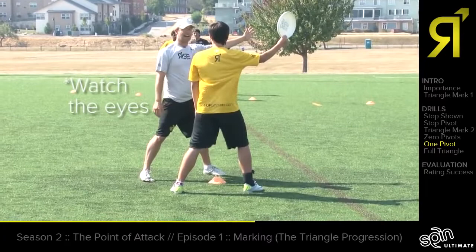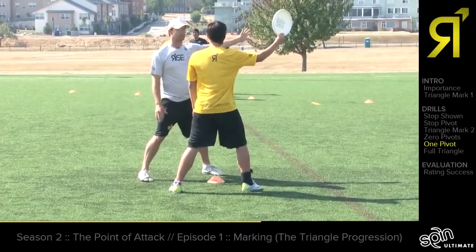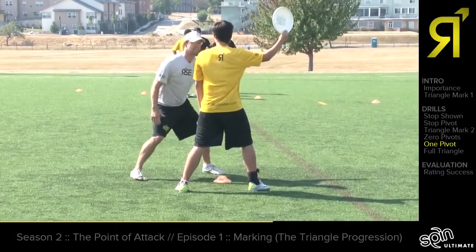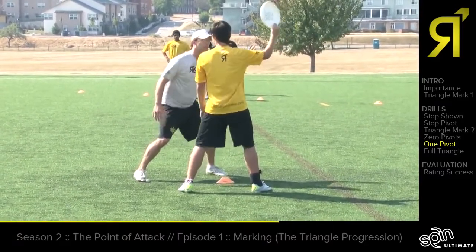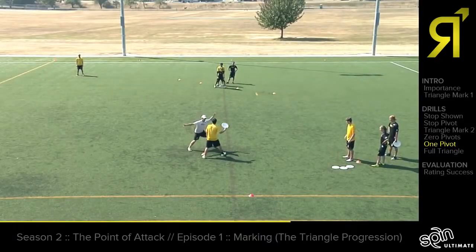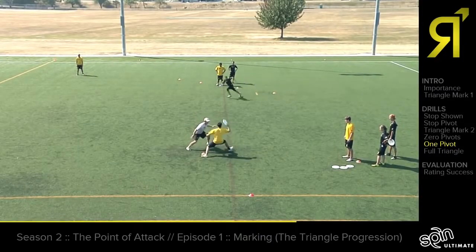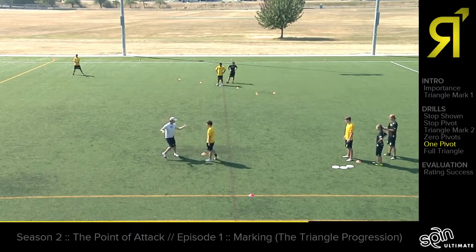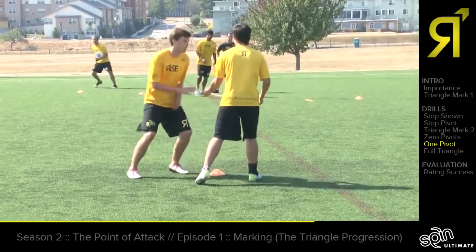If you're watching their eyes, you can see them start to creep over. You see that they're looking for that around break. They might be showing this, but if I see that Tien's looking for it, as he comes over, I'm ready. I know he's coming. I can anticipate it a little bit. Ready, disc in. So I'm stopping the shown throw, and I'm ready here. I'm trying to force it up and wide. Good, next one. Good, one pivot only.